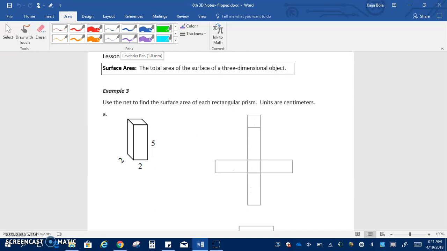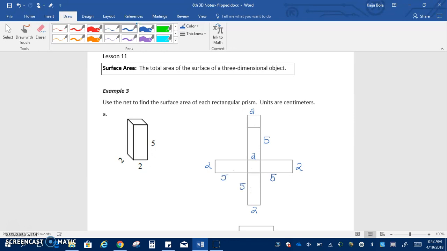So the first thing we're going to do is label our shapes here based off of what they gave us. So we know that the length is 2, so I'm going to do all my labels in blue here. So this will be 2 up top, and you don't need to do everything, just a general sense so you have enough measurements on each picture. Alright, so if you open up, those would be 2. And we also know that our width is 2, so that's why we put those in. And then our big height is 5. So we need a 5 on all of these.